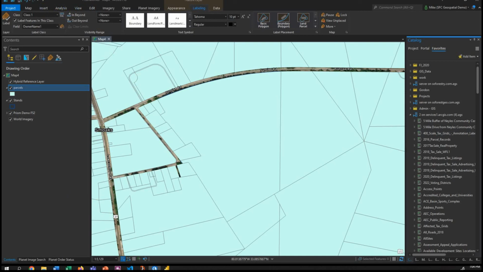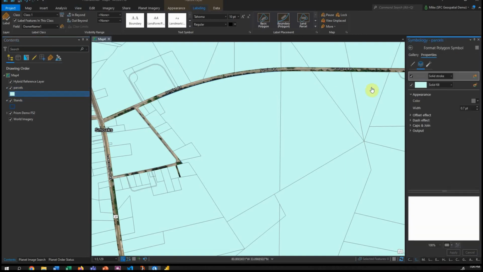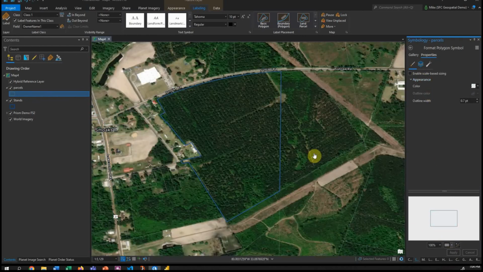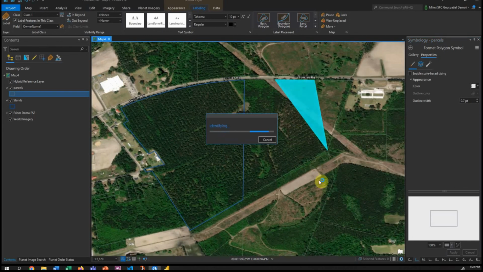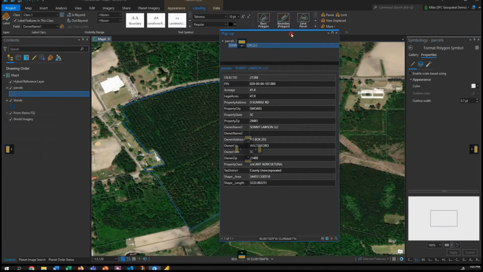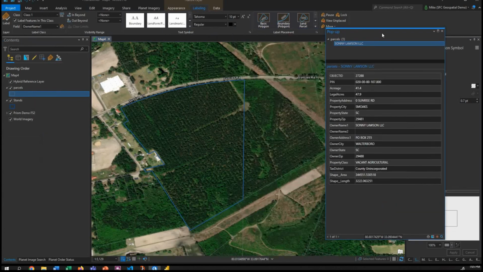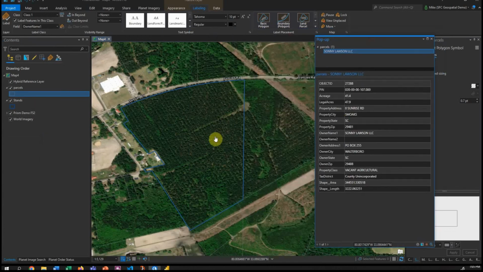So I hope this was helpful. What we find is a lot of times people need to know about some land that's next door to land you're managing, and it's very helpful to get parcels to be able to look up who owns a given tract of land near you, and this is a great way to do that. So here we are, we can see who owns this land right next to a parcel that we own or manage.